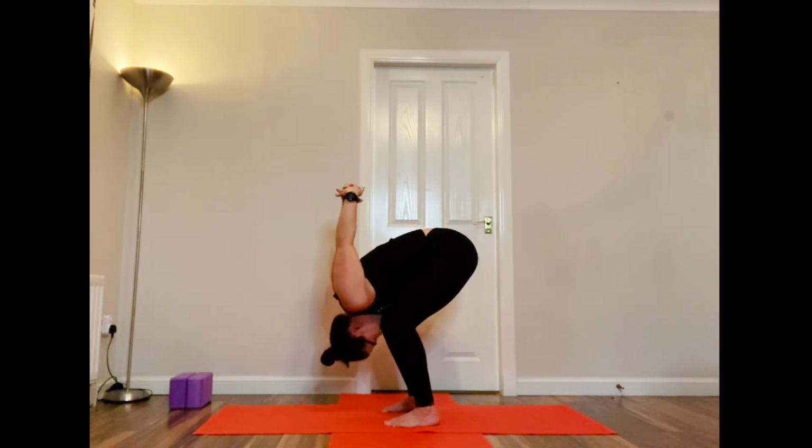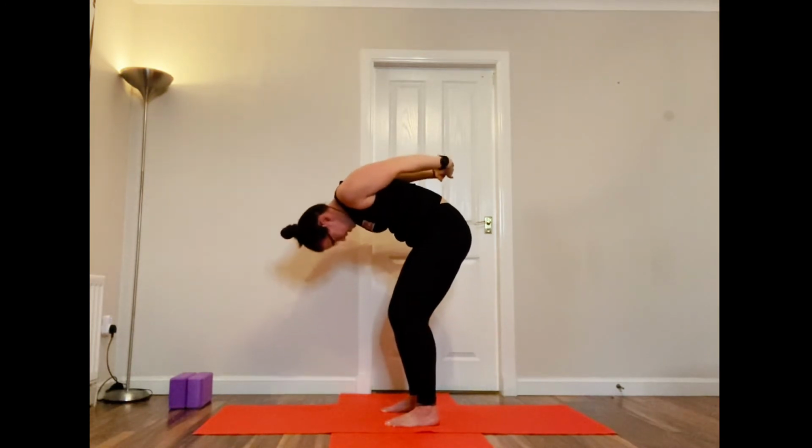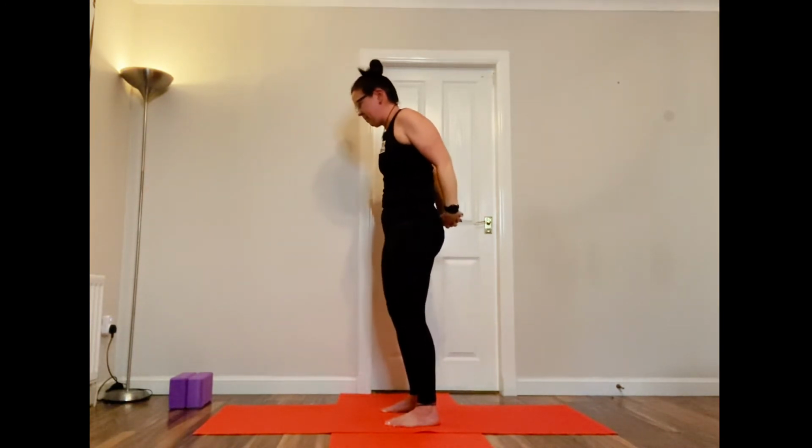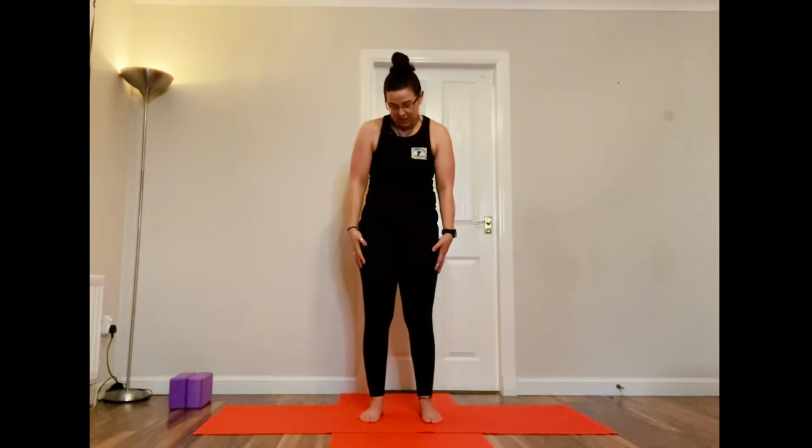Nice big stretch. And then pushing into the feet, tuck the chin in. Just coming back up again and give your shoulders a nice wee roll. So standing with your legs hip width apart, you're just going to roll them back. Feels quite nice after that big shoulder stretch. So roll them back 3 or 4 times and then roll them forward 3 or 4 times.